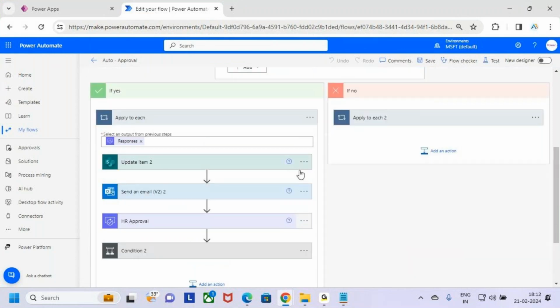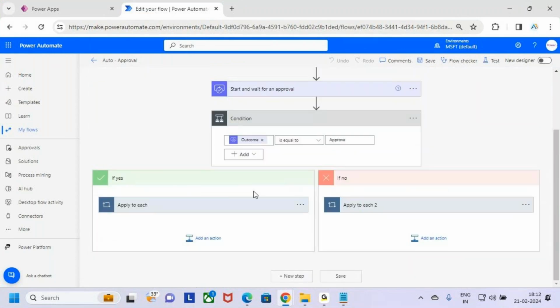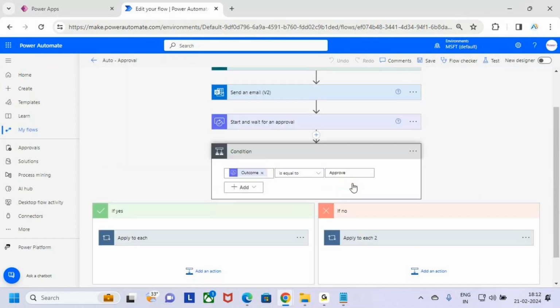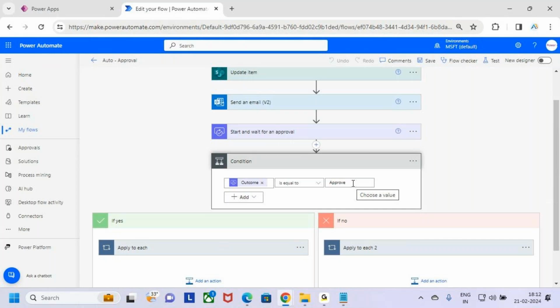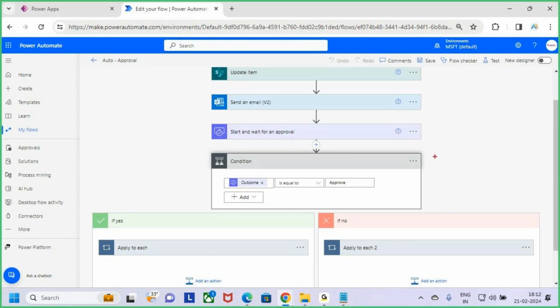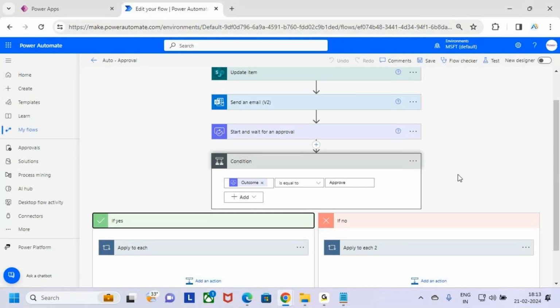And now in today's session, what we need to do here. Suppose my requirement is, let's say today I applied for leave, and tomorrow I want to take the leave. By the end of the day, the manager needs to approve it. Suppose the manager has not approved it, he doesn't know, he forgot to approve the leave request.